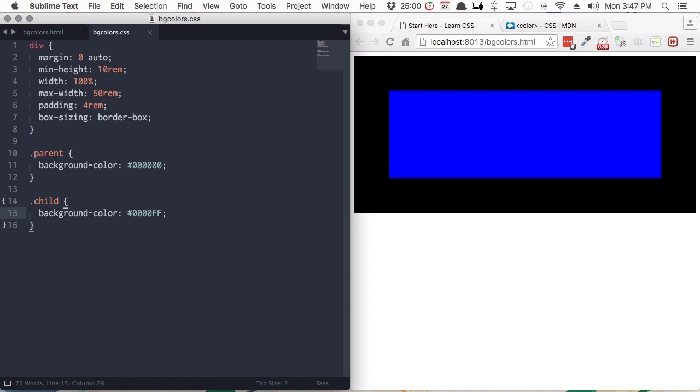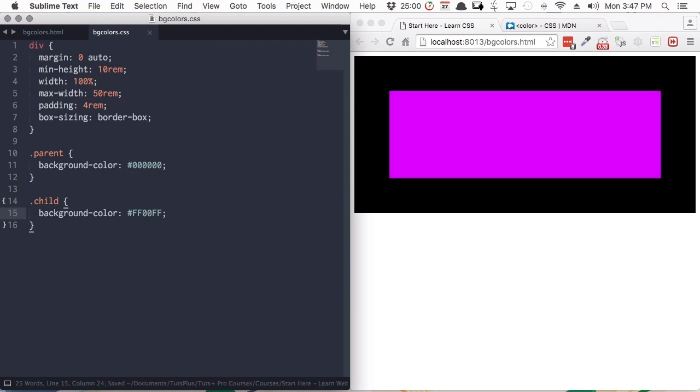So from here, we can start mixing things up. So let's say you want to create magenta. Now, in the RGB color space, if you mix red and blue, you get magenta. So we'll change our first two characters to FF so that we add red. We'll leave our second two characters at 0, 0, so we have no green. And then we'll add blue by setting the last two characters to FF. Now we'll save, and there's our magenta. Now, as you can see, this is fairly lurid right now because everything is dialed up to the maximum.